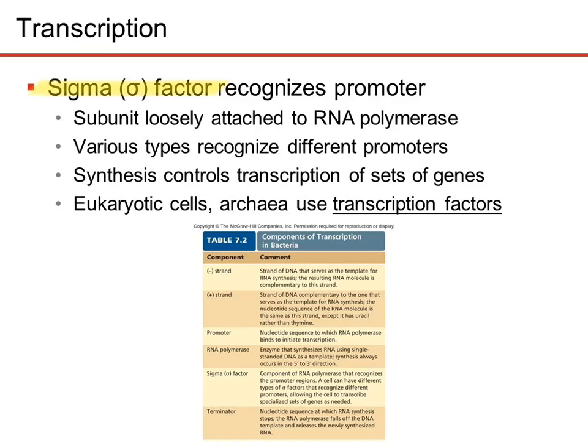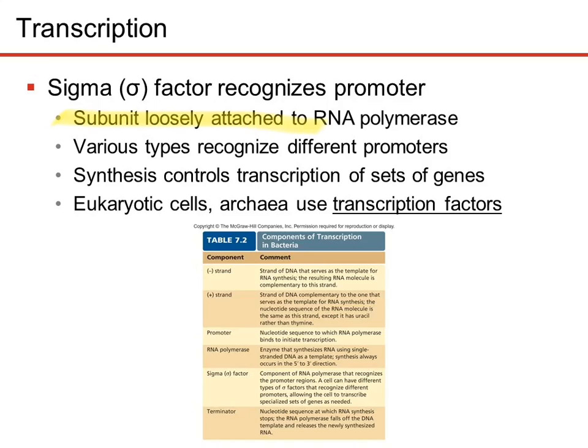There are some examples of when sigma factors play a role. One, for example, is the process of sporogenesis. Bacteria that can make endospores don't always make endospores. They only make endospores when they're beginning to starve or the conditions are getting challenging. They don't want to produce those proteins that are needed to make endospores all the time. So when it's time to make endospores, they'll make a very specific sigma factor that will now recruit the RNA polymerase over to the genes that are responsible for that sporulation process.